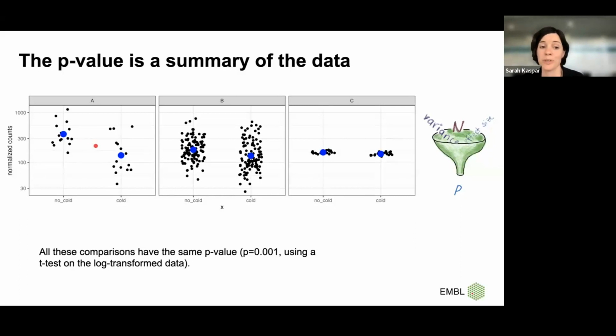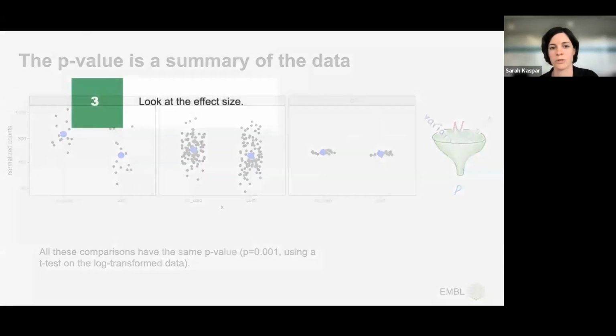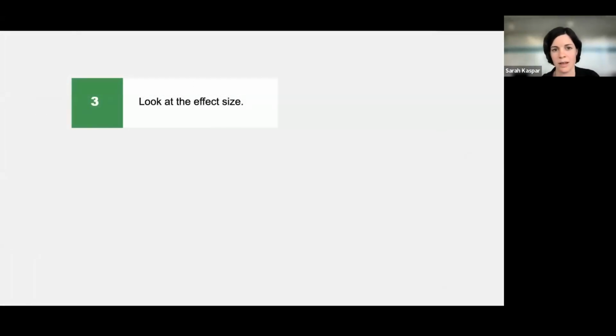Now, but due to different reasons. So in the scenario on the left, we really have a substantial difference in expression between the 2 groups, which makes the p-value small. But in the middle, we have not that large of a difference in average expression levels, but we have lots of data points that give evidence for that difference being real. And in the end, we have a very tiny difference in means, but also a very small variance, which also reduces the p-value. So the lesson here is that a p-value alone will not tell you a lot. I think if you have a p-value, you should always also look at the effect size at the same time.